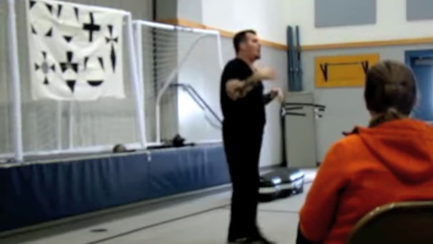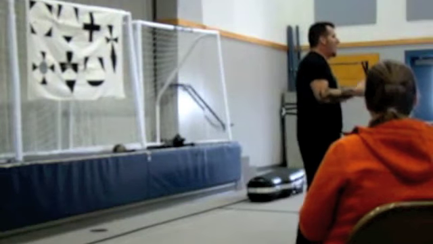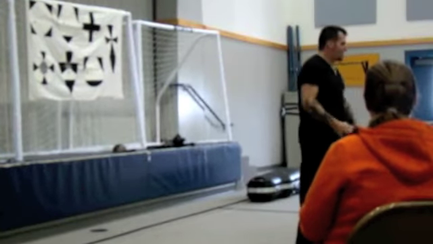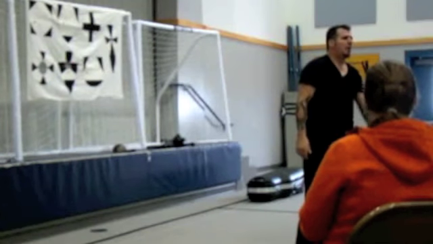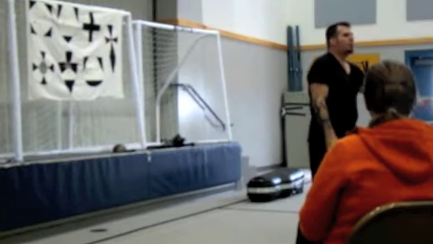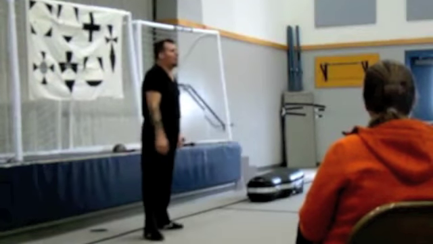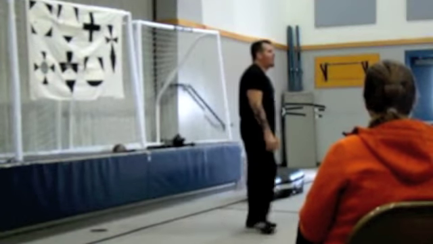So every time we step onto that field, every time we step with our opponent, the fight doesn't start when we make contact. This fight starts in between that space, and how we can crush it. Questions so far? If you have one, ask. If you don't believe a word I'm saying, say it too.